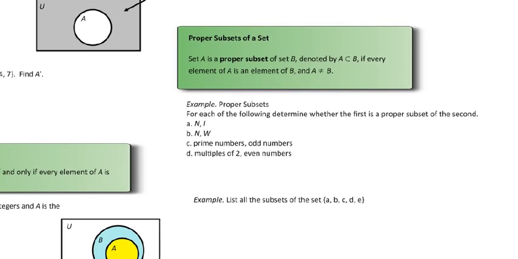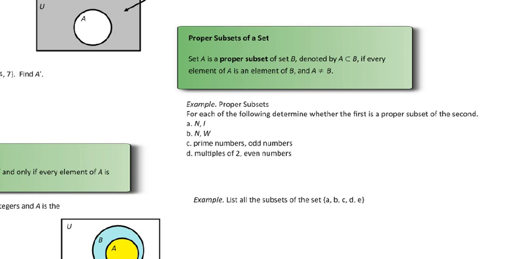A proper subset is going to be denoted with just the U. This time you drop the line under it. So this is if every element in A is inside of B, but they're not the exact same set. So there has to be a little bit of a difference. B has to have a little bit more in it than A would, but all of A has to be in B. So here it says that the natural numbers are a proper subset of our integers. So are all natural numbers integers? Yes. And then are there integers that aren't natural?